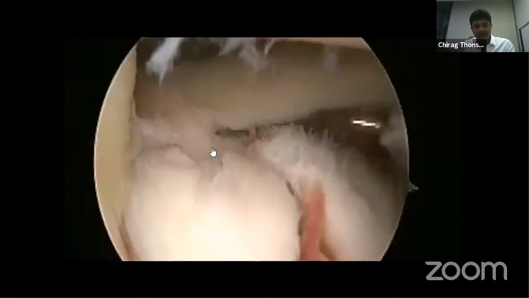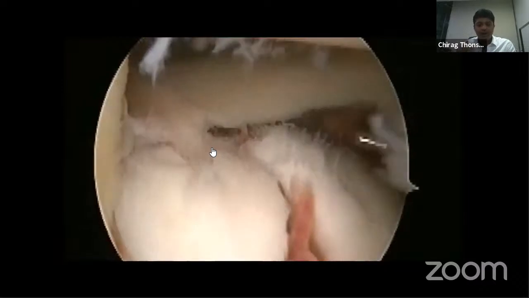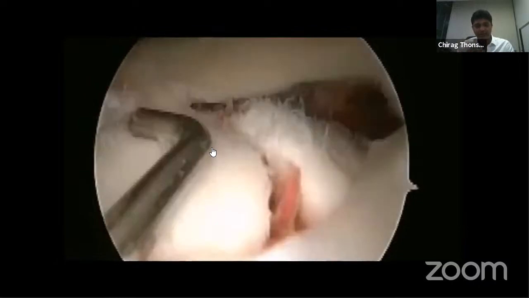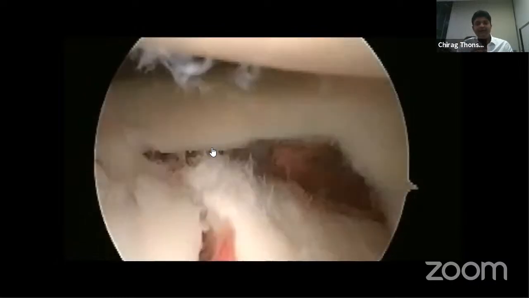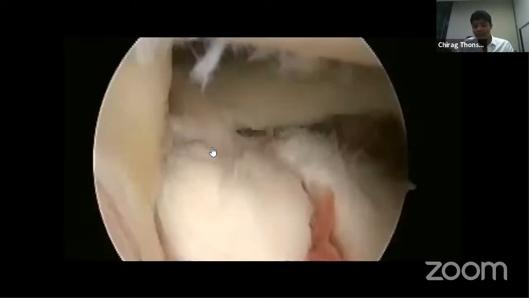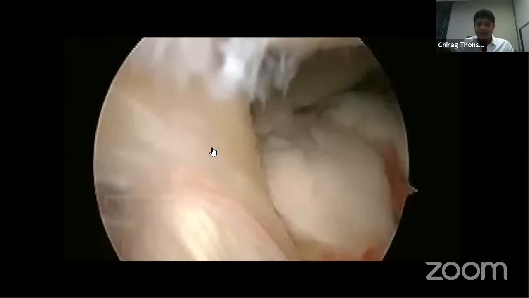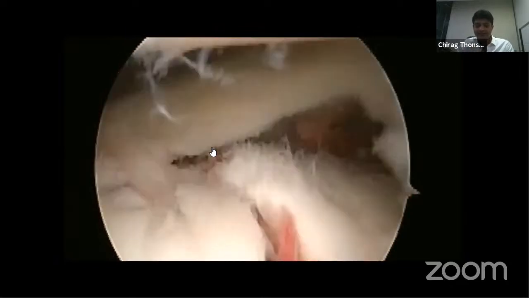And hence you can see, once I have elevated the entire tibial plateau, I usually over-elevate the lesion by about 1 to 1.5 millimeters so that we can start with early knee range of movement and early weight bearing. Over-elevation is always better than under-elevation of these kinds of defects.